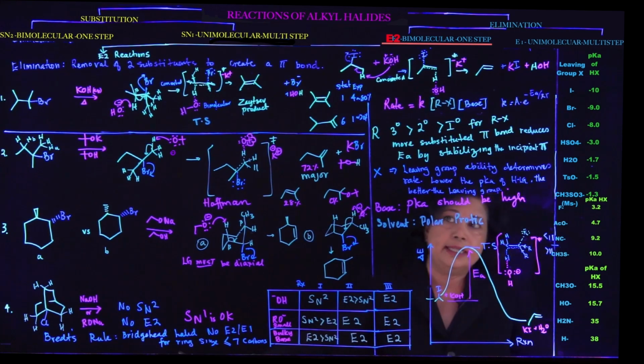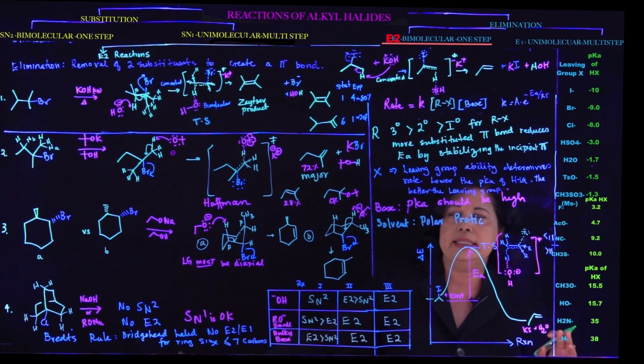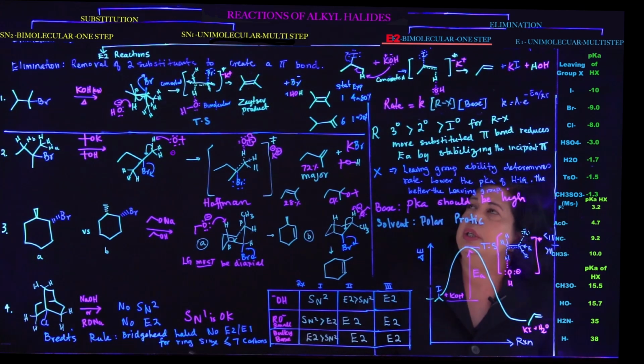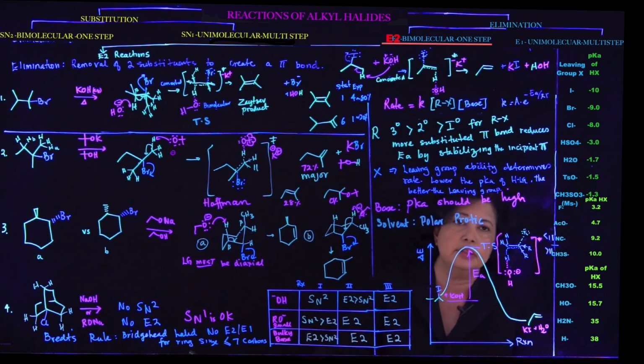So if you heat this up, then you would have more E2 than SN2. Why is that? Because when you have elimination, you have more side products which increase the entropy, plus delta S is going to then increase the minus delta G. So it's a thermodynamic effect, not a kinetic effect.